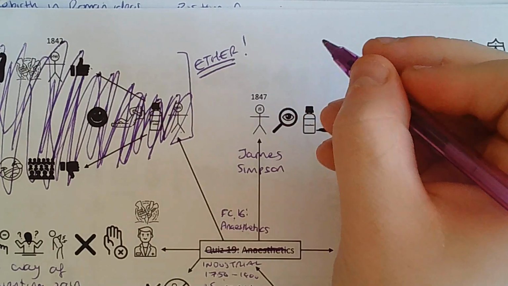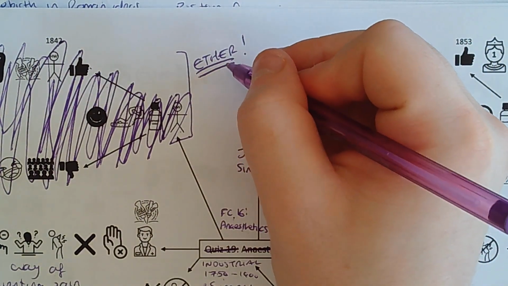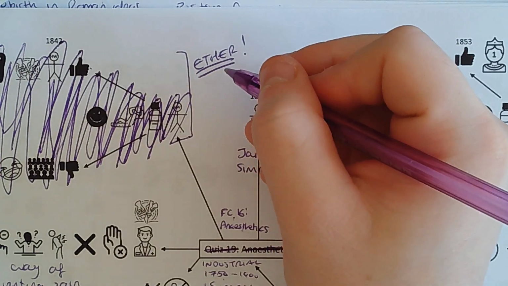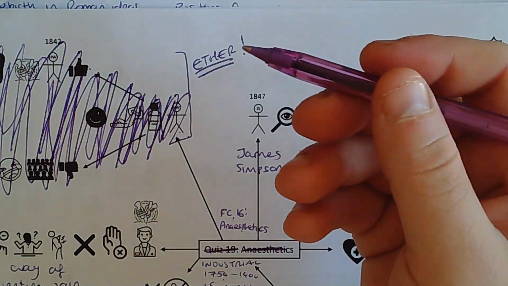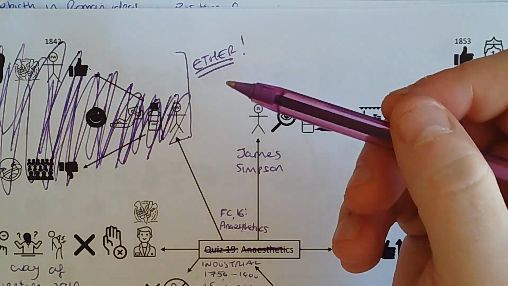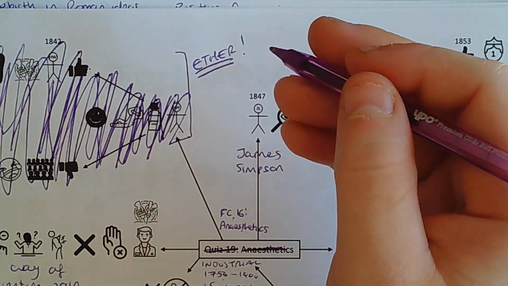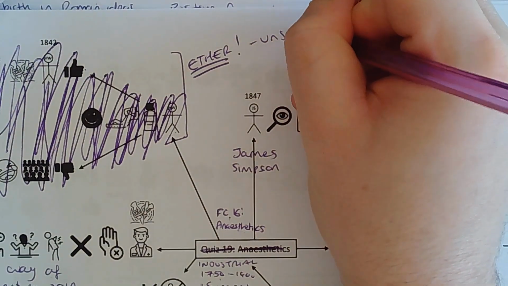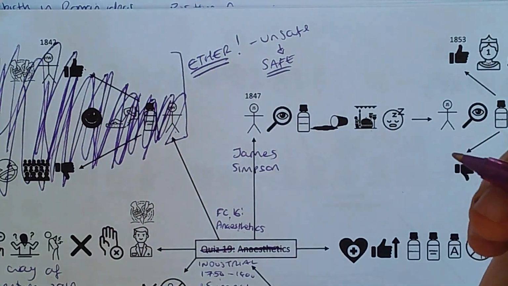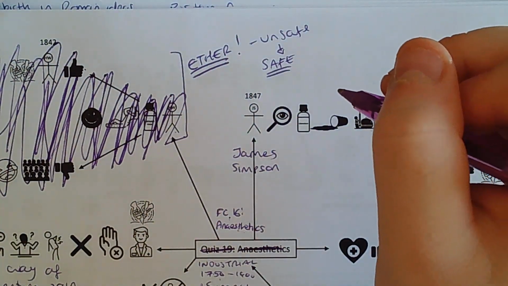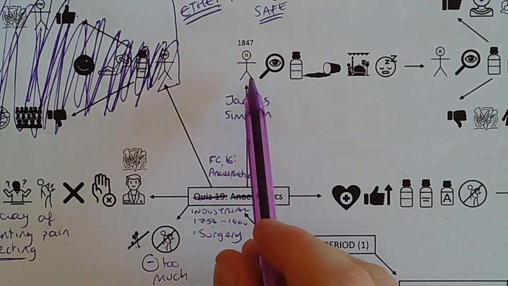Now, the first example I gave you was of ether, and that's in your flashcard pack. Ether was used to help the surgery to remove a tumour in 1842, so I would say that was a success. However, again, it was seen as unsafe because of the flammable nature. So what surgeons were really after was a safe anaesthetic, a safe painkiller to help with surgery. And the person who kind of found this was James Simpson.